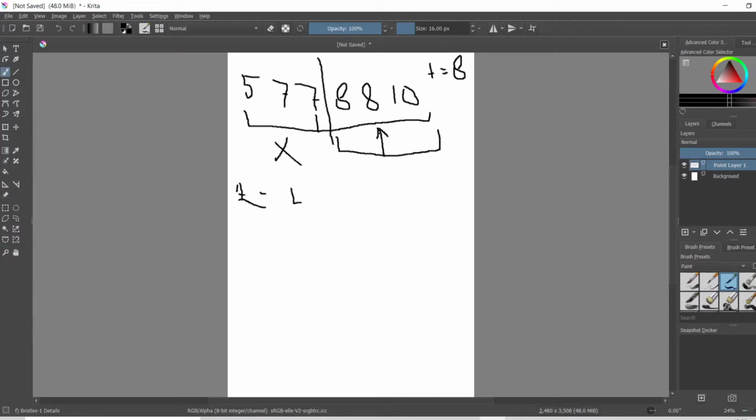For example, in this case we find the mid, that is 8, and the position of the 8 is 4. So we check whether the previous position is equal to 8 or not. I found that yes, it is equal to 8, so this is not my answer, because you have to find the first occurrence, and the first occurrence will be this one. This one will be the first occurrence, because on the left hand side there is 7.